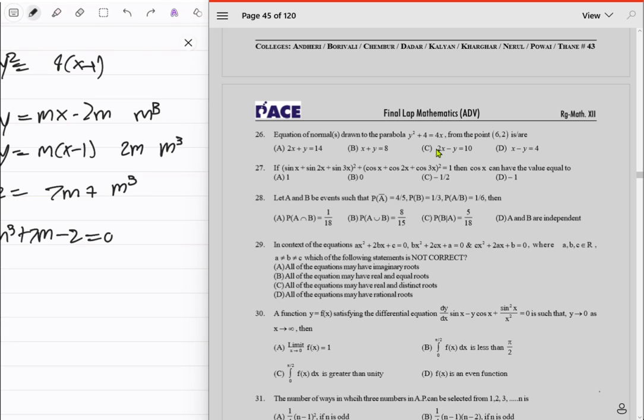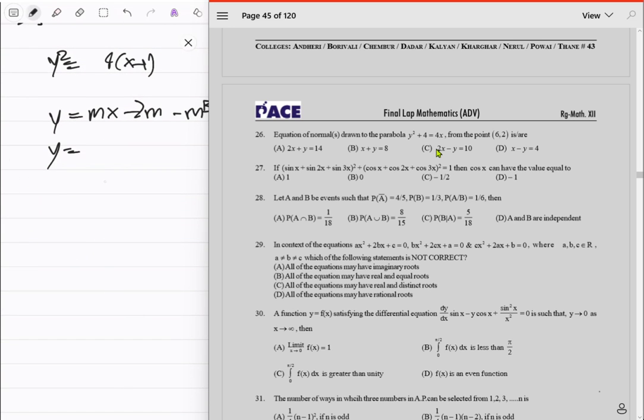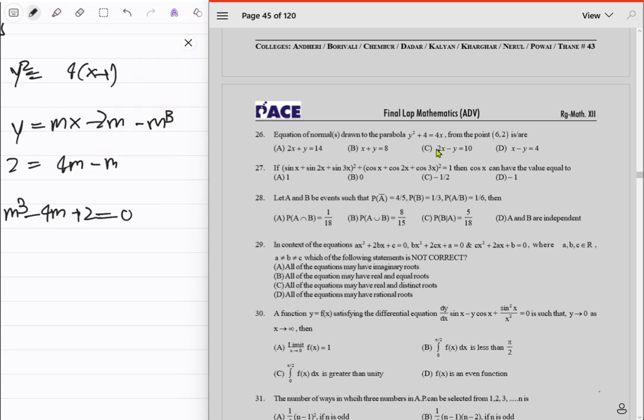So x is 6 in this case, like just 4m. What was it? x equal to 6. So 2 is equal to 4m minus m cube, meaning m cube minus 4m plus 2 equal to 0. Okay, guess one solution. Actually, this is unfortunately not always positive. Not good, huh? Like 4 times (x minus 1) is the thing. Sure, okay, we just have to figure it out.